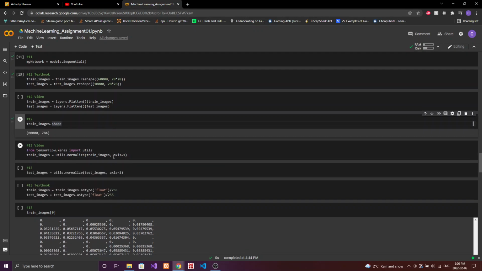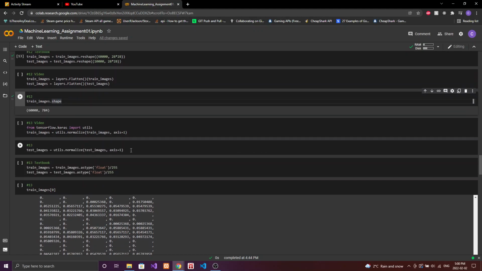So what it does is it takes all the values, turns them into float values, and divides them by 255, giving you anywhere from 0 to a maximum of 1 in all the little values down below.